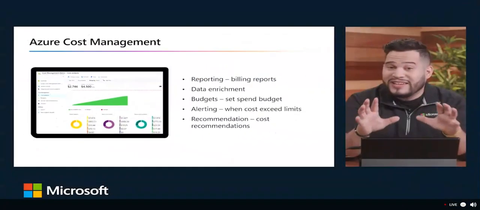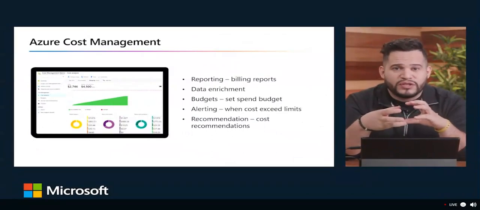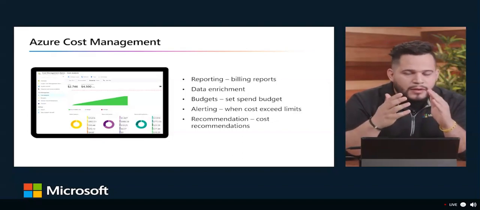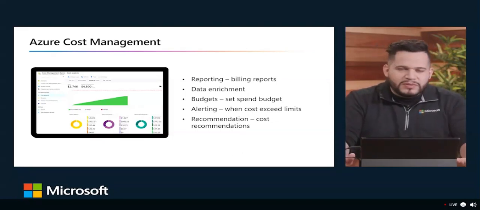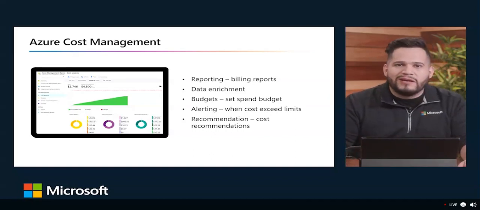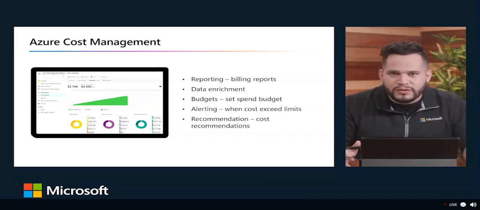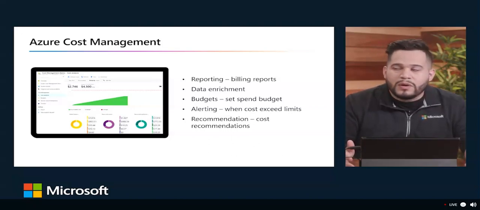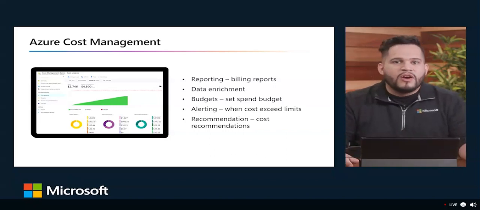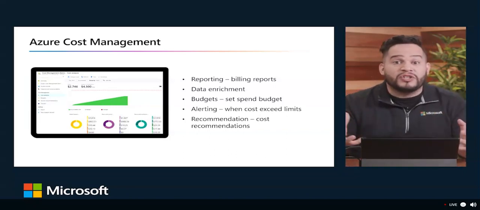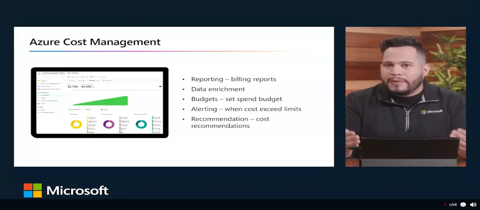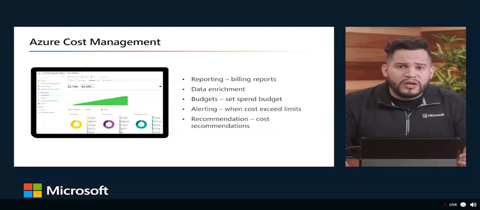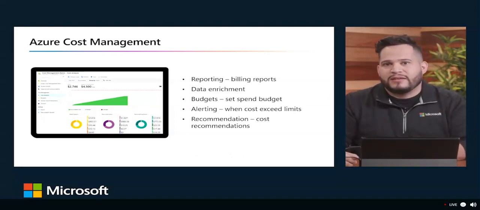Now that we know how the pricing impacts when you're working and choosing your services, right? We know the type of customers we're going to impact. We know where we're deploying it. But sometimes, even when we take all of those factors into consideration, we still want to make sure what our spend is going to be. We want to be able to predict costs, or we want to forecast financials, we want to set budgets. We want to know what's happening with our money, with our funds. And we want to be alerted when they're not being used as intended.